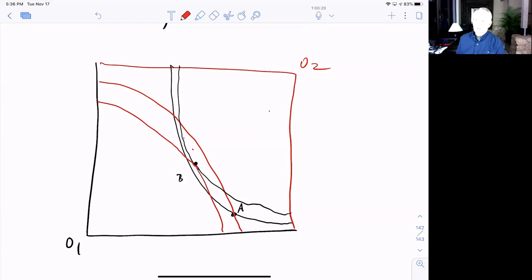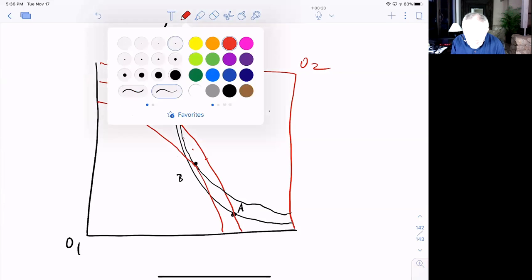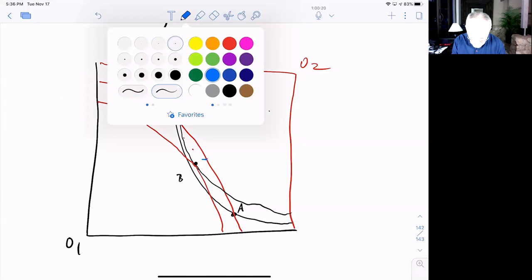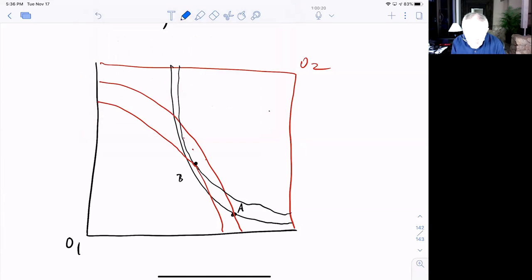Again, characterized by tangency between the indifference curves or equality between the marginal rates of substitution. And as before, there could be any number of such points that would go between these 2 indifference curves. So I would again have, say, any point on 2's indifference curve all the way down to 1's indifference curve, the 2 indifference curves going through point A, that could be possible Pareto efficient allocations.